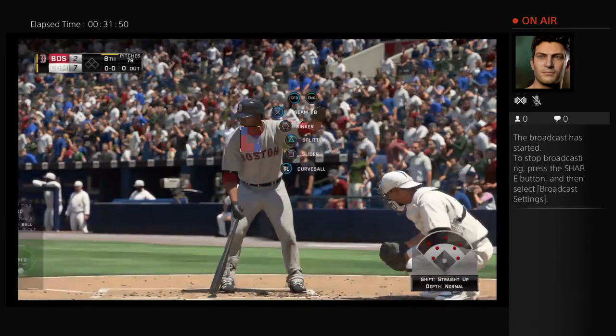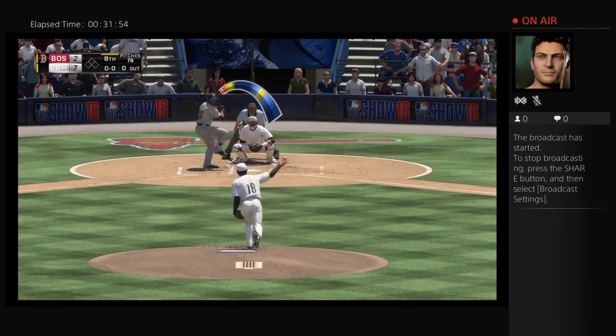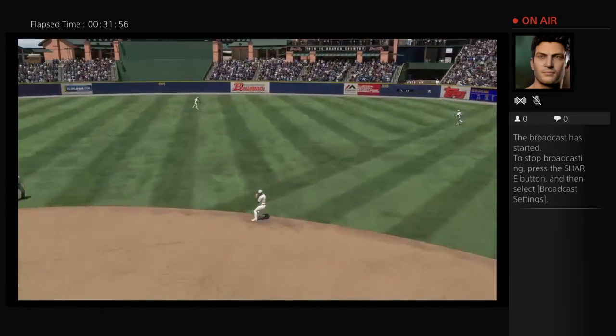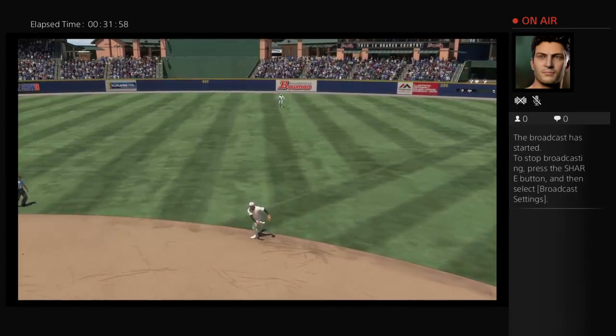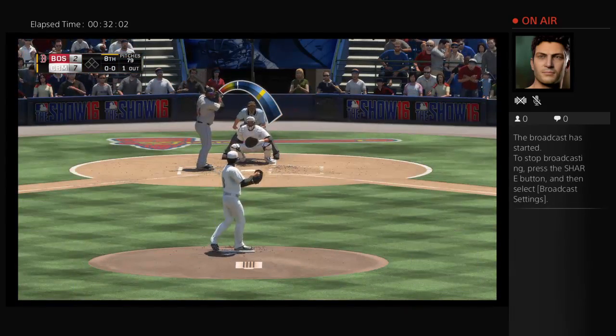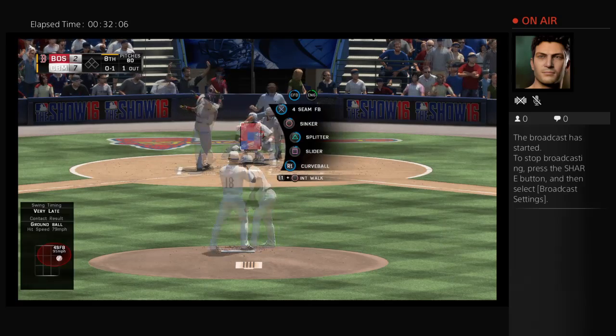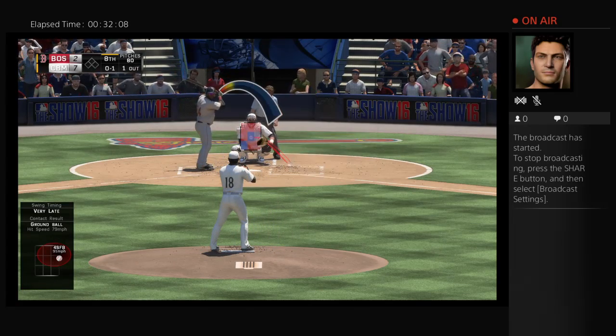Jackie Bradley Jr. comes to the plate, and he'll start us off in the 8th. You know, guys, I love a guy like this leading off an inning for you. He makes good contact, and he can run. But an at-bat ground ball right to him for the first out. First baseman, David Ortiz. Bases are empty, 1 man out.